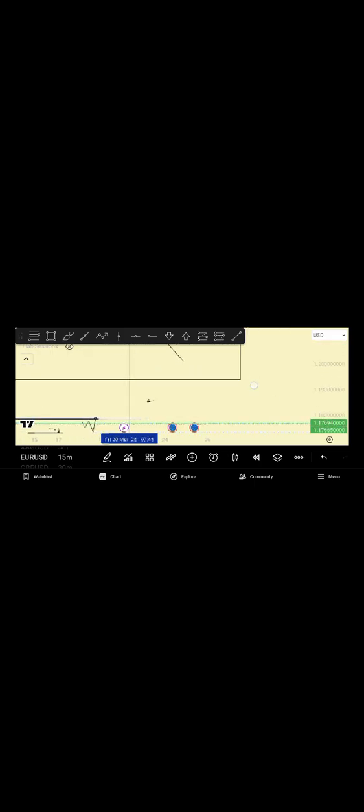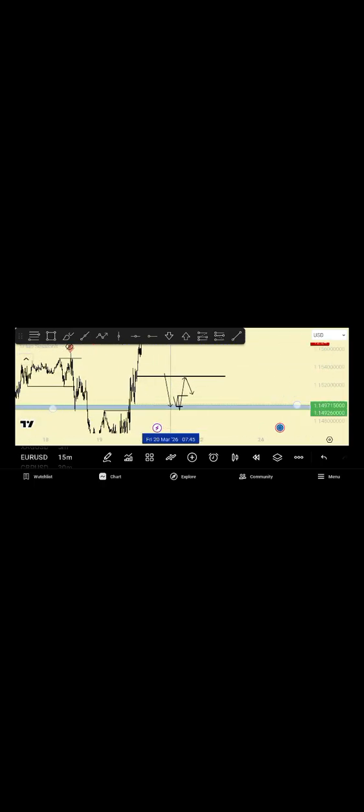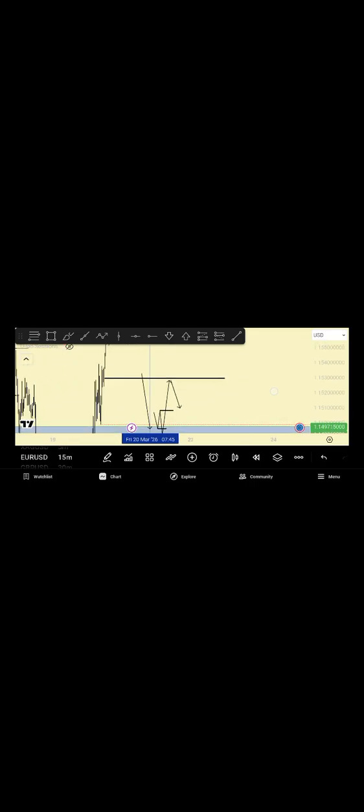On the M5, let me show you the last confirmation entry, the last type of confirmation. I told you the first and second. The first one is SBR entry. The second one is fib entry. The last one is decisional level.